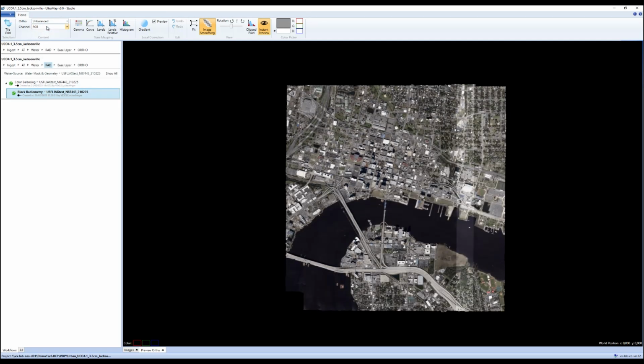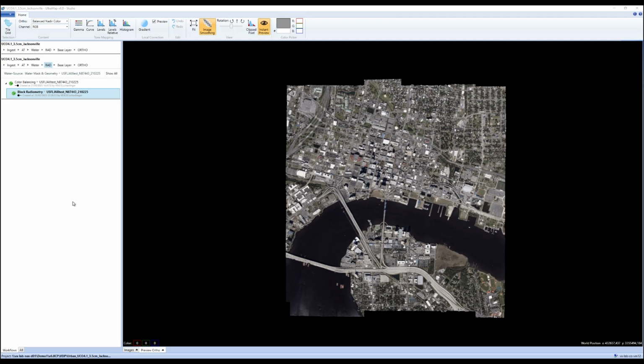And now switching to the unbalanced version, we see that there is one line in north-south direction, which is very bright compared to the other parts of this project area. Bright on the land and on the water. So this was obviously due to changed camera settings during flight. So not so much because of reflections on the water, but rather because of other influences. And now switching back to the balanced version, we see that there was a very successful compensation of these effects in the input data for the processed results.